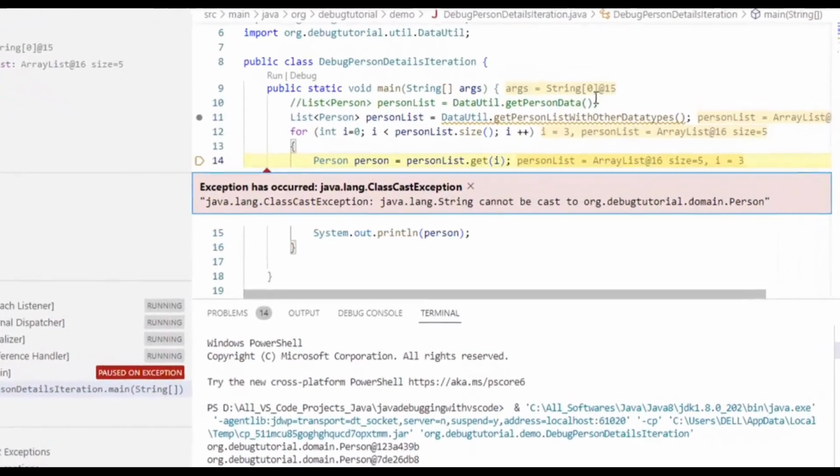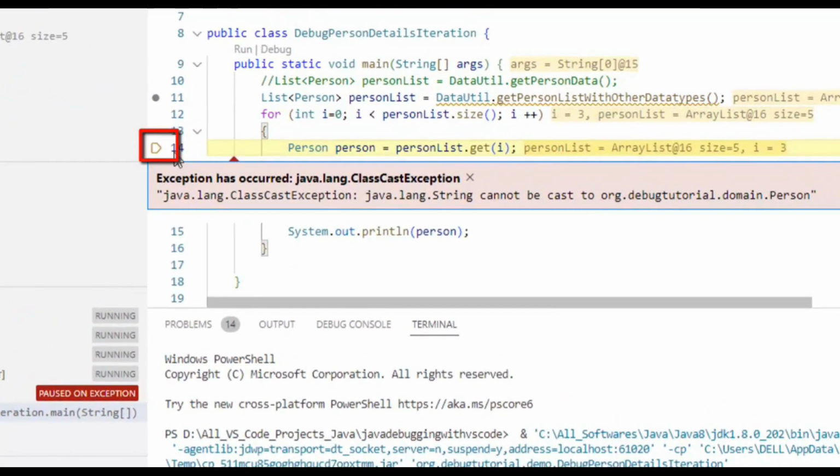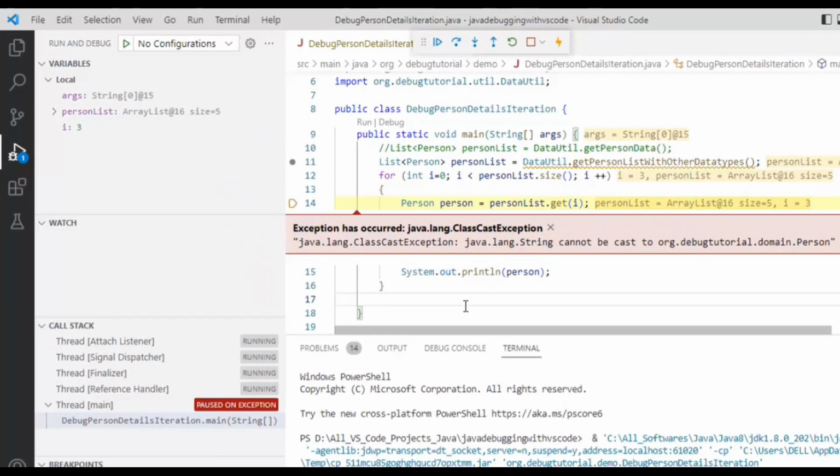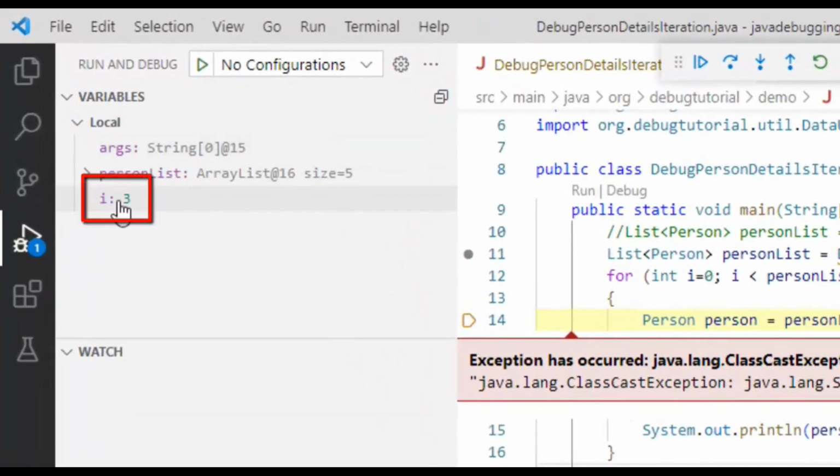So here what you can see, the exception breakpoint has worked and the control is halted here. Earlier when we were running, what was happening? The exception was thrown and the control was gone. Now the exact place where the exception is occurring, there the program has paused. Now what it does, it gives us the option to understand the state, what is going on. I can see from the variable section, the count, that is I, is 3.